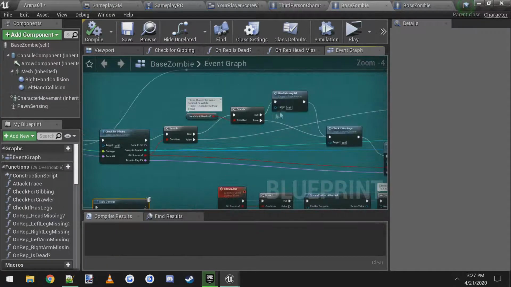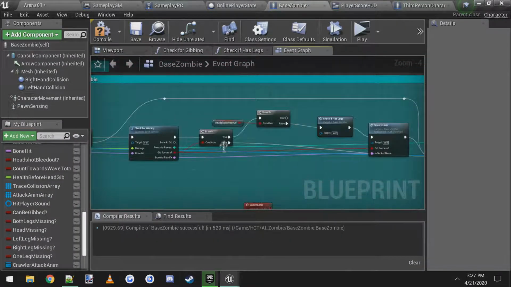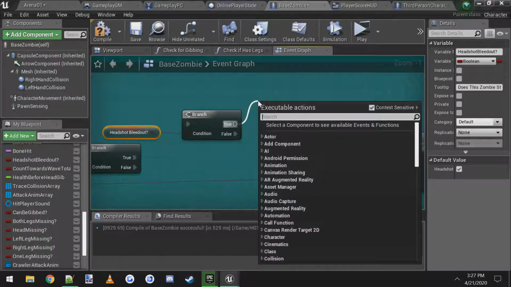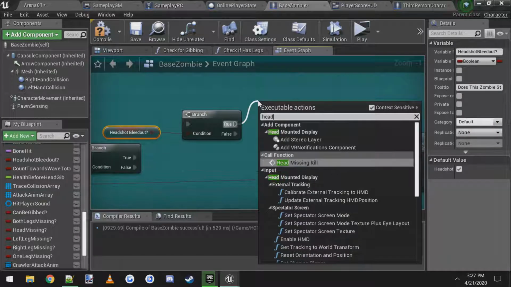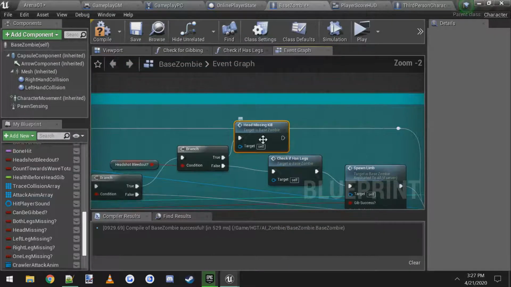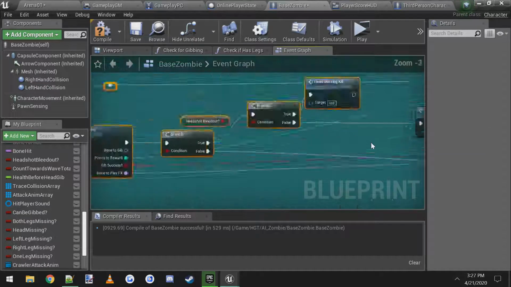And now we just got to go back here and call it. So up here where we said headshot bleed out, if true, we're going to type in head missing kill and call it. Let me move it over again so you can see it. There we go.